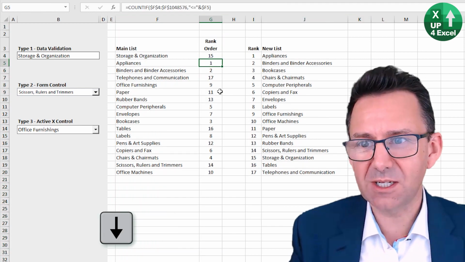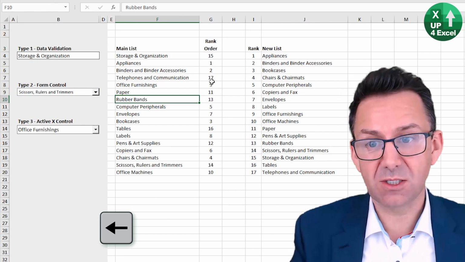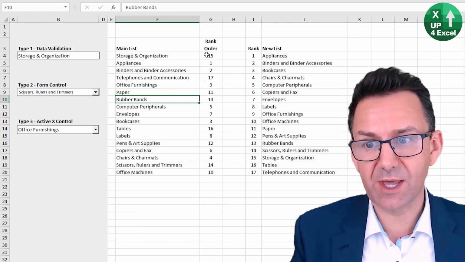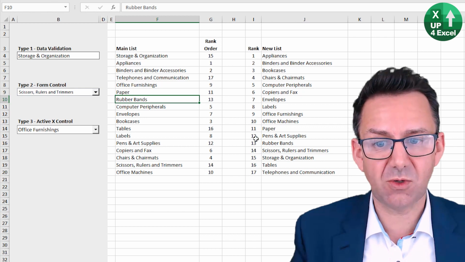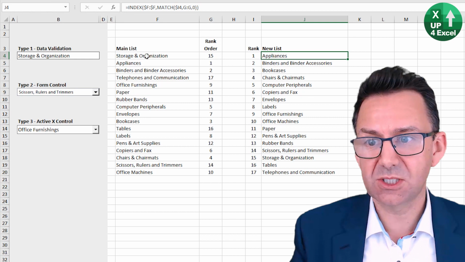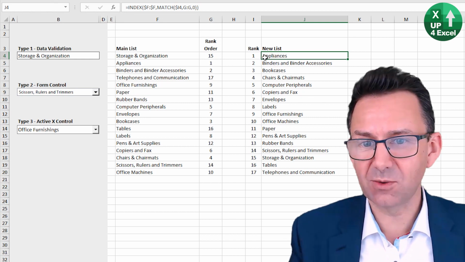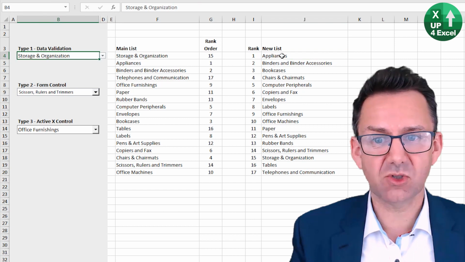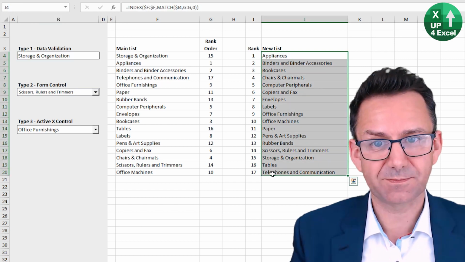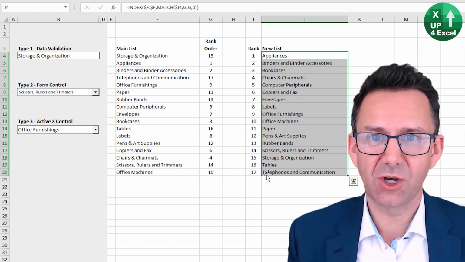I used a formula to rank the position, the alphabetical ordering of that item, and then created a new list and used a match formula to take all those items and put them in alphabetical order. Then all I've simply done is link these drop downs to the new list. So that's the technique. I'll show you how you can pull it off right now.